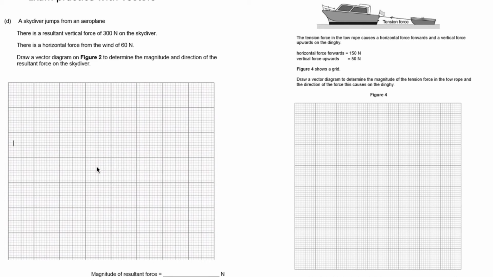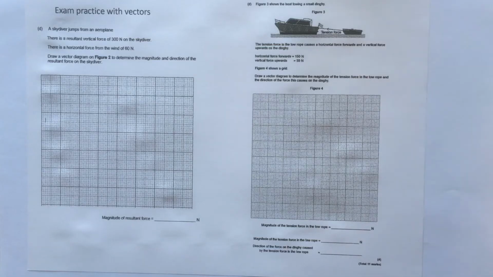You do it correctly once I've demonstrated it, and then you can pause the video, and then your teacher will play the video again so you can check this one as well. Thank you. Finally, these two exam questions. They haven't been photocopied 100%. In your exam, when you see these graphs, they will be exactly 1 centimetre. So you'll be able to measure the resultant using your ruler because it will be the same.